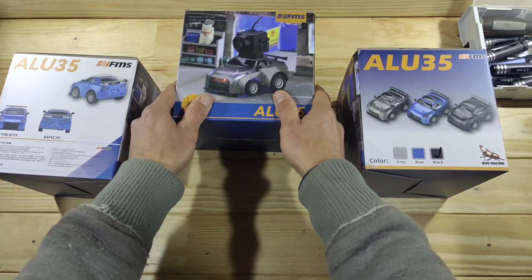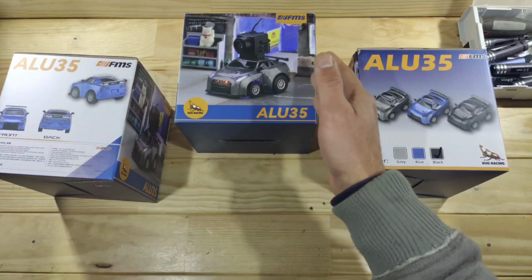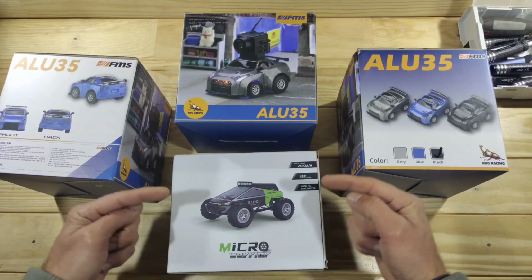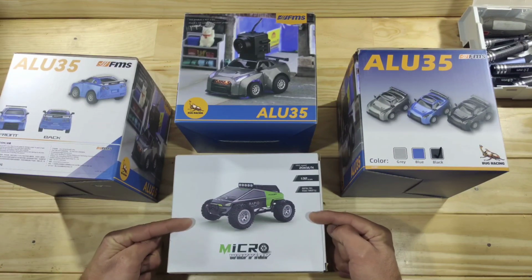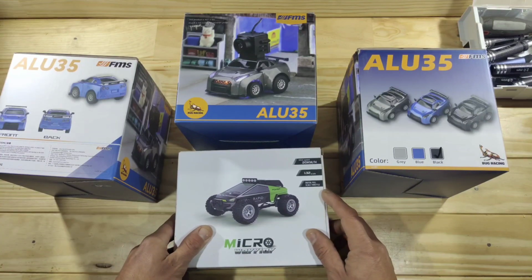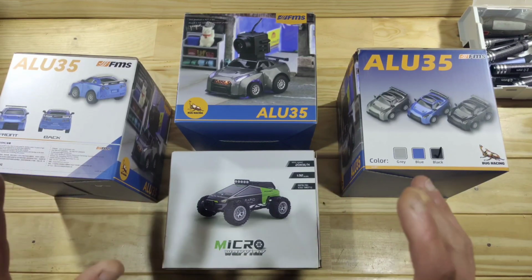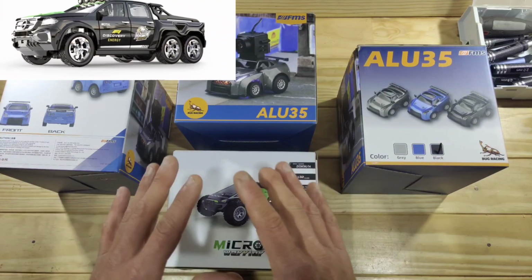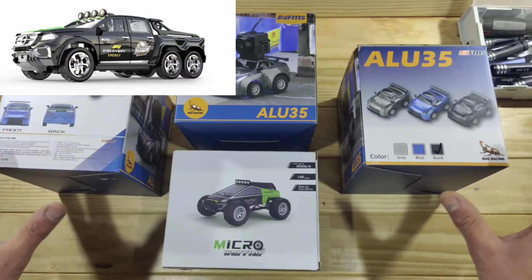So I'm not sure what's going on in the market, but small sized cars are really a trend, I think. Recently I reviewed this little guy. This is a 1/32 scale RC car, and these are just great fun to drive. I will put the link down below to the review video so you can check it out for yourself. But there's a trend, I think, with small size cars, because I already ordered some different ones, and these are just great fun to drive.